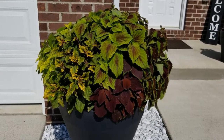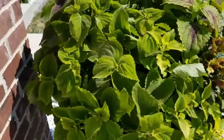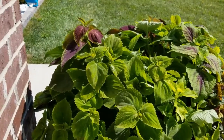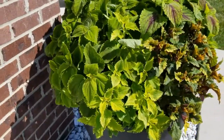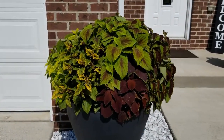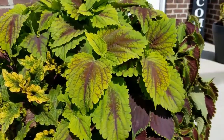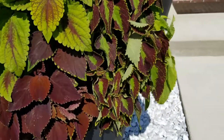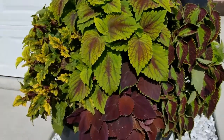It took that long to use up all of that water, and I am loving it. Normally I would feel like I needed to water this every day, especially in the heat we're getting right now — it's like in the nineties with a heat index of a hundred. You can see all of these green coleus; these are the ones I started from seed, and also that little red one with color popping up there. But they were in the front, if you remember. This is actually the back of the container now — we turned it around because these ones here with the beautiful colors and shapes to their leaves were in the back getting shaded out by the green ones that really started to flourish, fill in, bush out. So these were all still short and leggy.